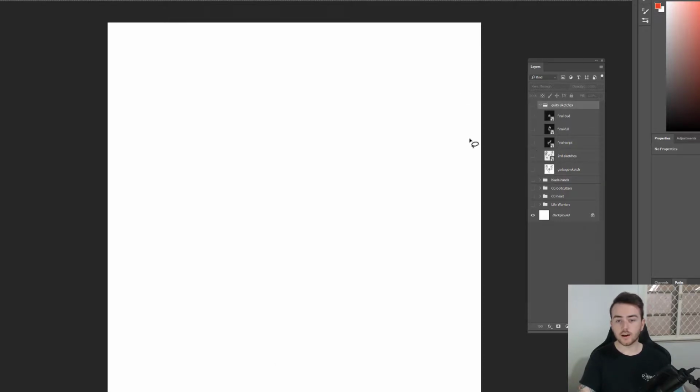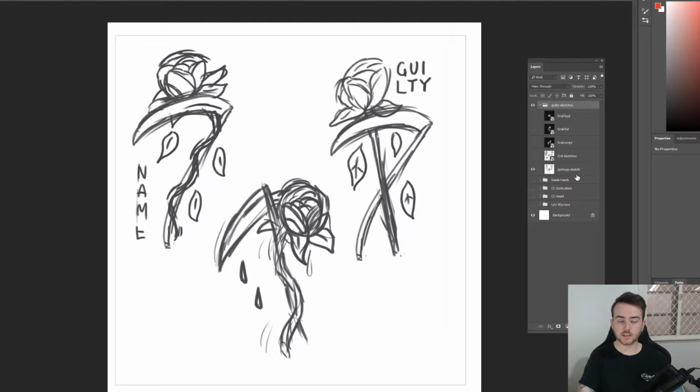It's a new brand. The brief that I was given was a scythe and a flower wrapped around it somehow, and the word guilty in there as well. So those were the requirements. So these were the really early stage sketches that I came up with.